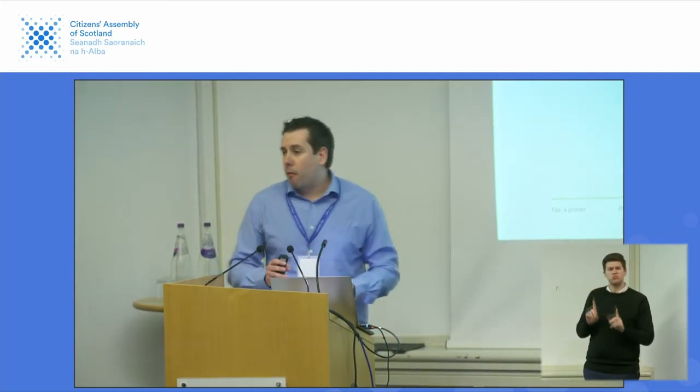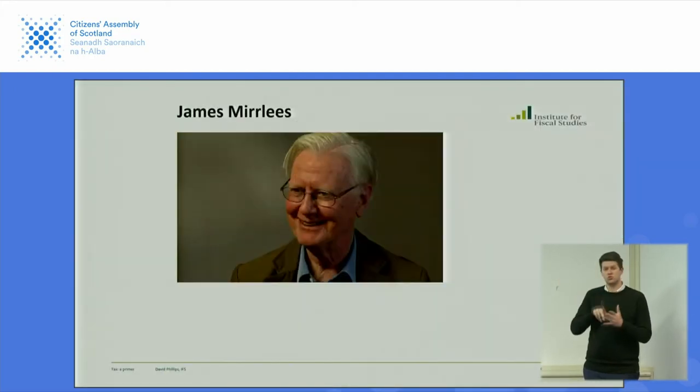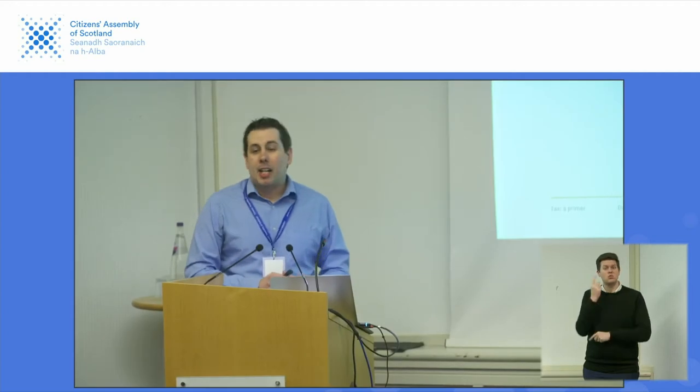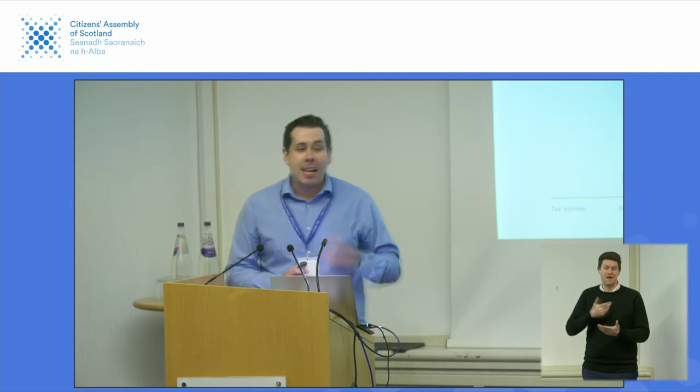But we all need a bit of help from our friends, so I'd like to meet this man. This is Sir Jim Mirrlees, the great, unfortunately late, Scottish economist and Nobel Prize winner. And he worked with my place of work, the IFS, on a big review of the tax system about 10 years ago. And actually, it's my 700-page plan. It's not. It's his 700-page plan. But I like it as well.